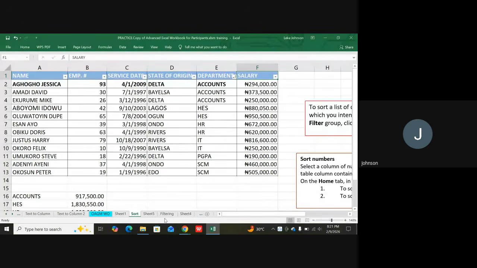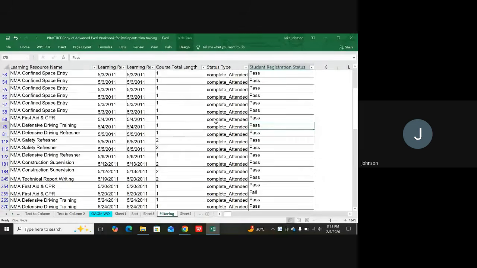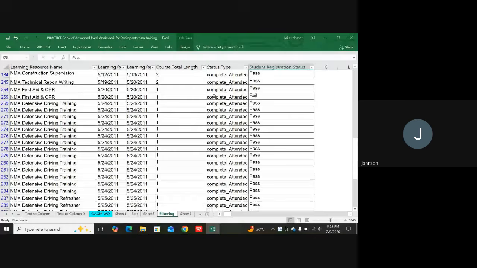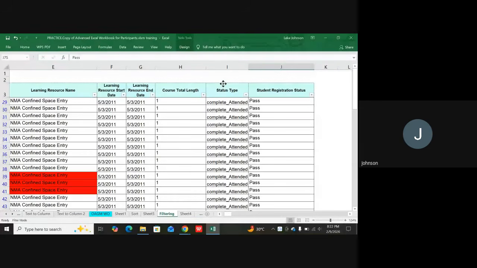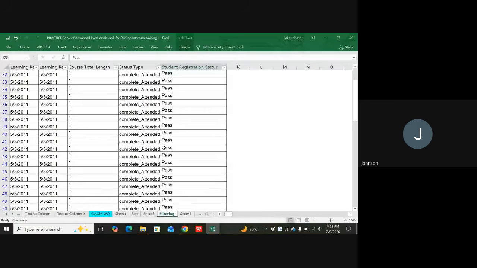We filter only the information that is needed at any particular point in time. So with that data set, they click on the sort icon first, and after that, you can filter it based on what you want to achieve.